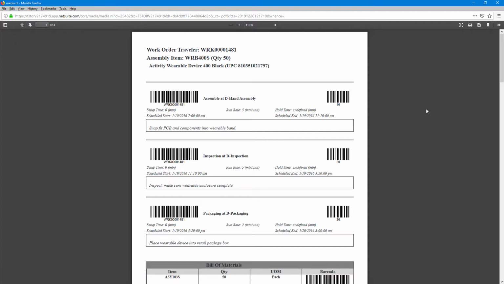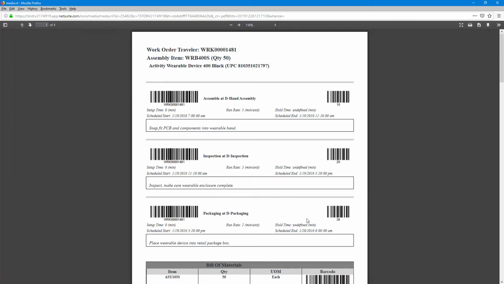So if the information lives on the work order, or on any of the associated records of a work order, it can basically be pulled in and represented however you want onto this Traveler. But out of the box, that's pretty much what the Traveler looks like. And in say 80 to 90% of cases, we're only making slight tweaks on this to add in more things. Maybe they don't need the time on there, etc.